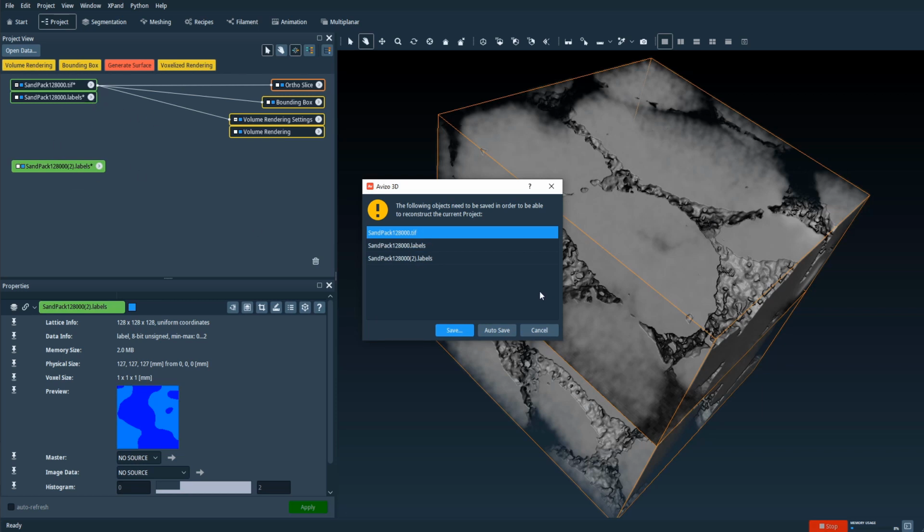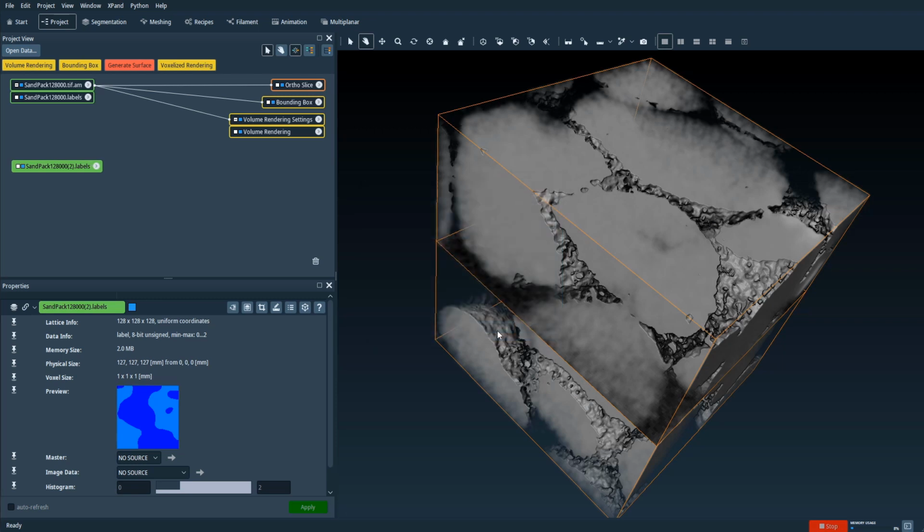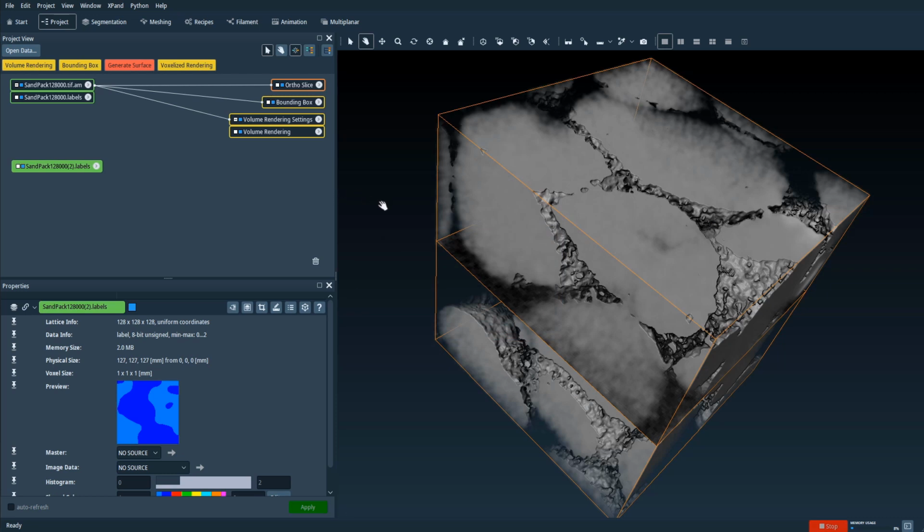What I would usually do is just click autosave, and that will save all these files in the same folder as the project folder. Otherwise, if you click save, you will have to manually specify where to save these objects. So let's do autosave for now.